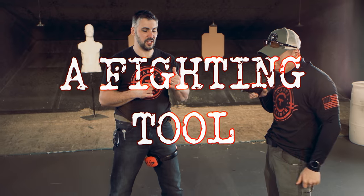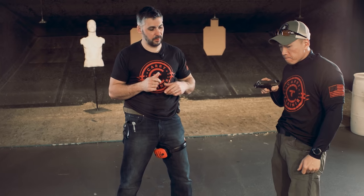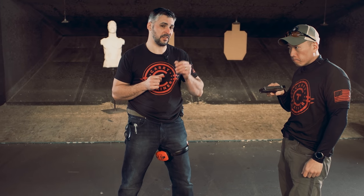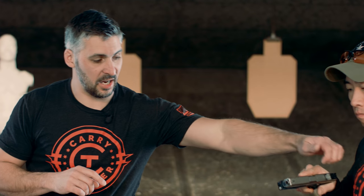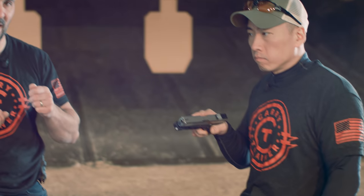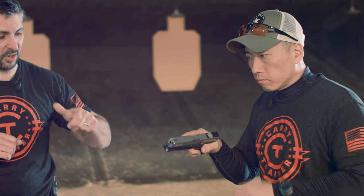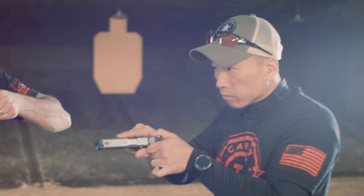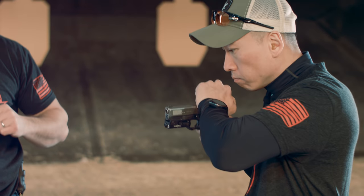One of the reasons that you hear us talk so much about having a tool that's a fighting implement is especially if you have weaker hands, arthritis, smaller hands, you just can't grab onto this thing. This is why slide serrations in certain parts of the gun are there for a reason. They help you grab onto it, or if you have wet or, God forbid, bloody hands. Show us the two ways. You don't need to cycle the gun, but show us the two ways that we grab onto it. People call that the slingshot method and then the overhand method where he's gonna come over the top.